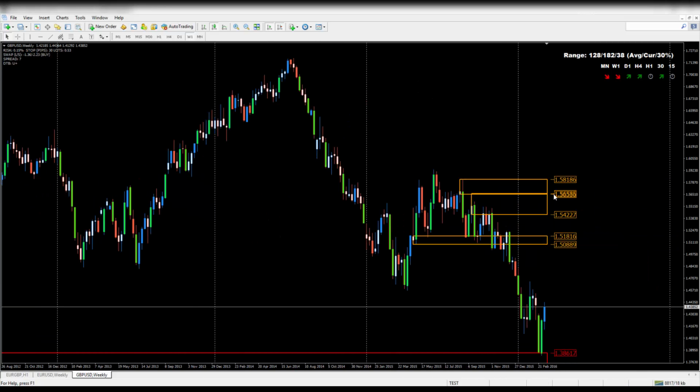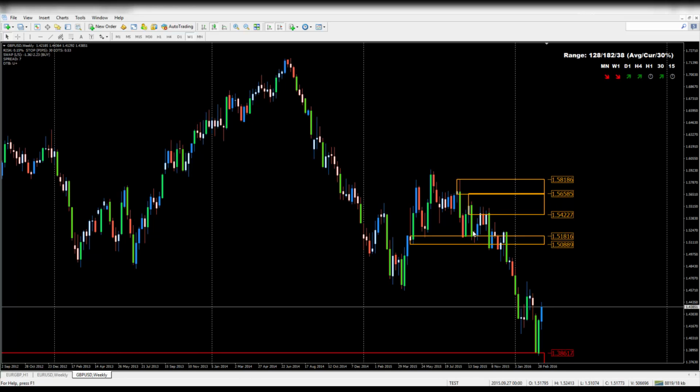We'll remove one of these so it's not so cluttered. And this is an area of supply because it went lower than this low. And where does price react at? At this child here. So this is beginning to show a pattern. So we have valid supply, which takes out this demand, which qualifies this. Price comes up, tests it, it rejects, it takes out this low. Price comes up and takes out this area of supply, which was qualified because it took out this low.